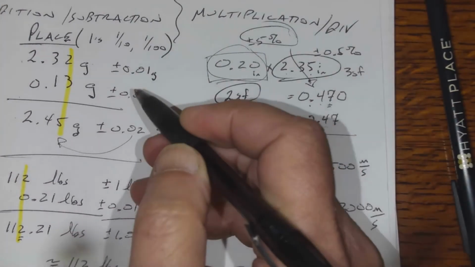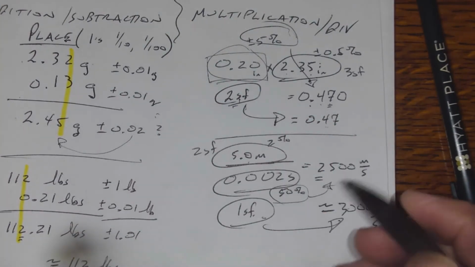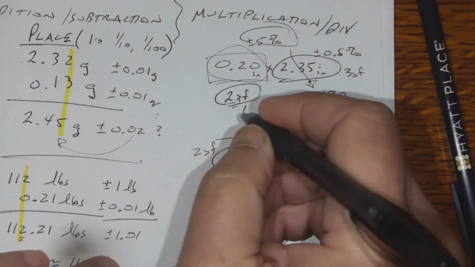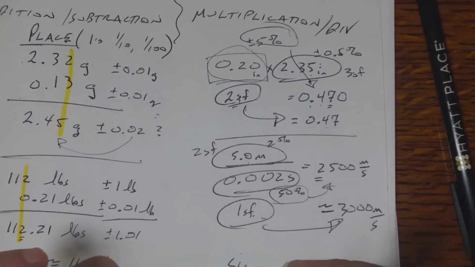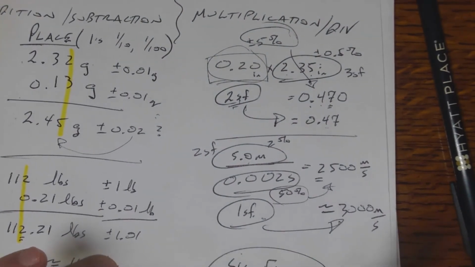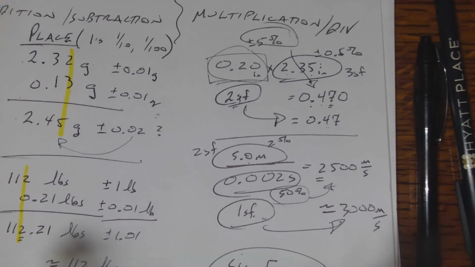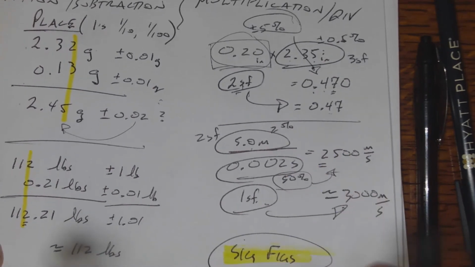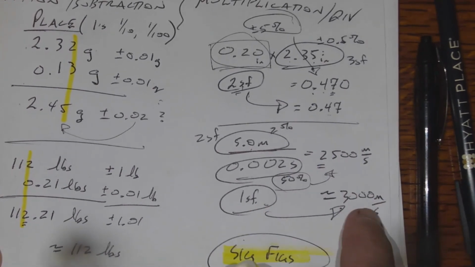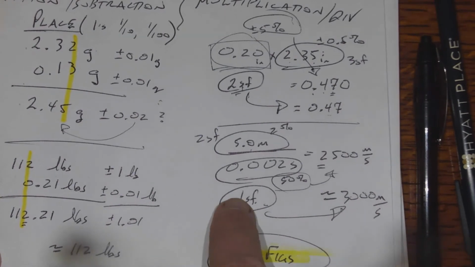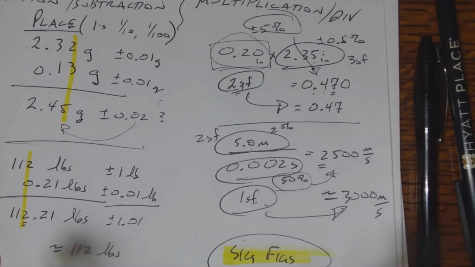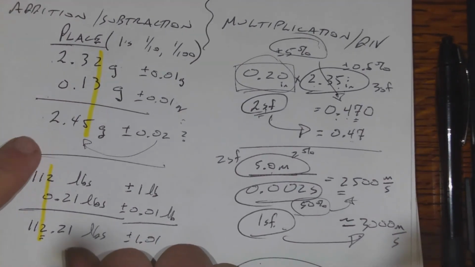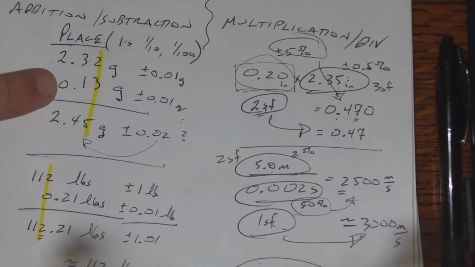So addition, subtraction, we cared about place. Multiplication, division, we actually care about SigFigs. I replace up top there. I should write SigFigs up top here too, but no enough space. SigFigs. And very succinctly, the term with the lowest number of SigFigs dictates the SigFigs that are in the answer. So 1 SigFig is important, 2 SigFigs versus 3 was important there. A lot of times it'll work out to be the same. You know, this first example I had, I guess that one didn't because I had 2 SigFigs in my second term.